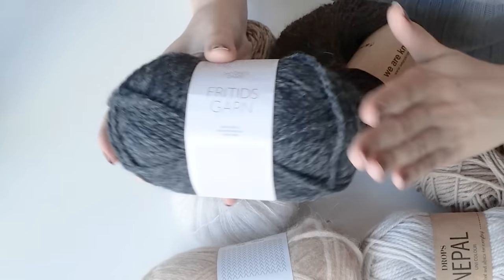And that is that. I now have the jumper fully blocked, it's dried out, and it's totally finished. Compared to the clip you saw a minute ago where I was wearing the jumper before blocking, you're going to notice that the fit is completely different. Firstly, it's a lot boxier, it doesn't cinch in at the waist like it did before. And also, the sleeves are so much longer. They were a bit short on me before, probably about here. So they've grown a whole 10 centimeters with blocking.